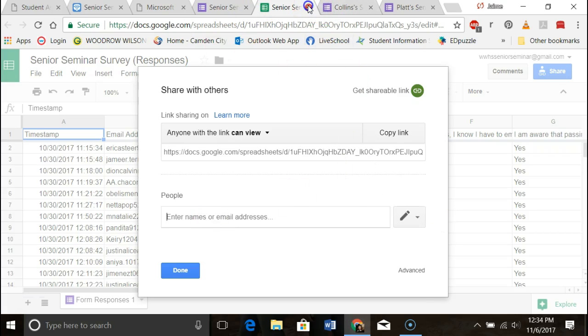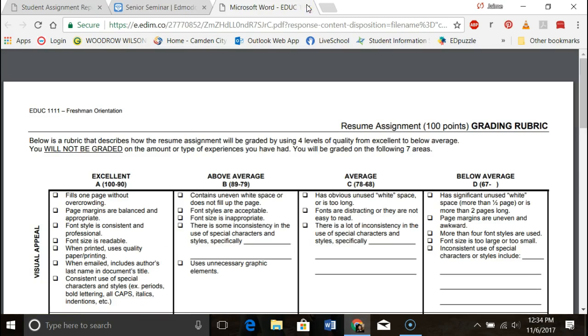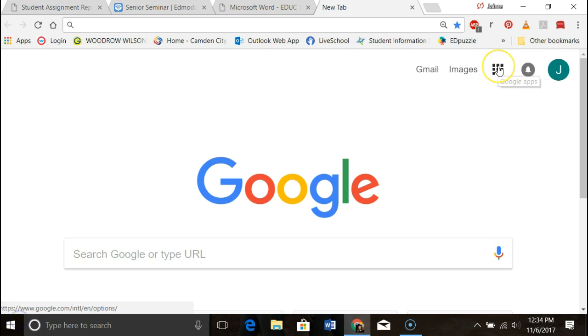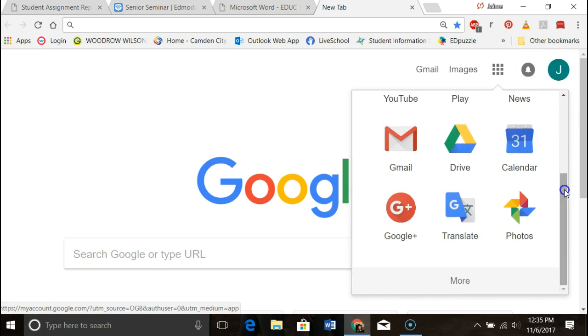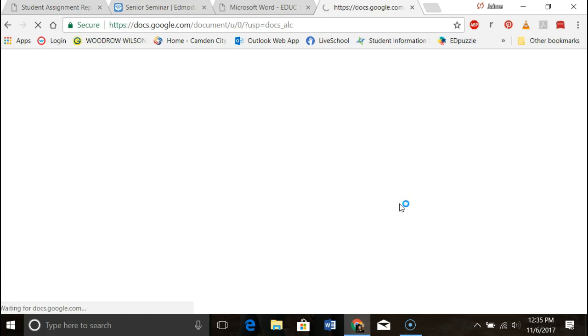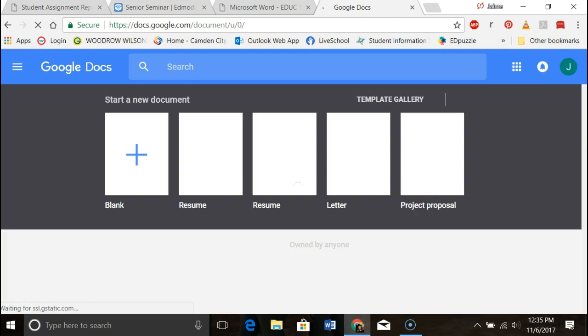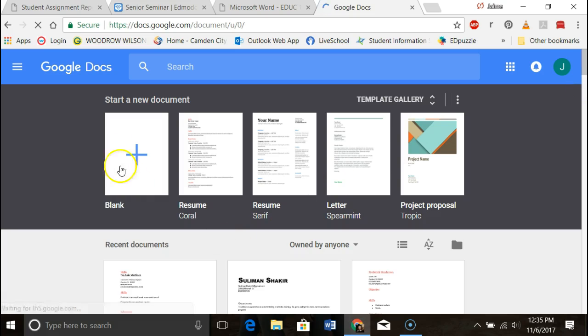Moving on to Google Docs. So you go back to the easiest way, which is just to go in through your Gmail. You click on the three dots. In order to go to Google Docs itself, you want to click More, and then right here is Google Docs. And in here you've basically got the same functionality as Microsoft Word. If you want to open up a blank document, it's a blank Word document.